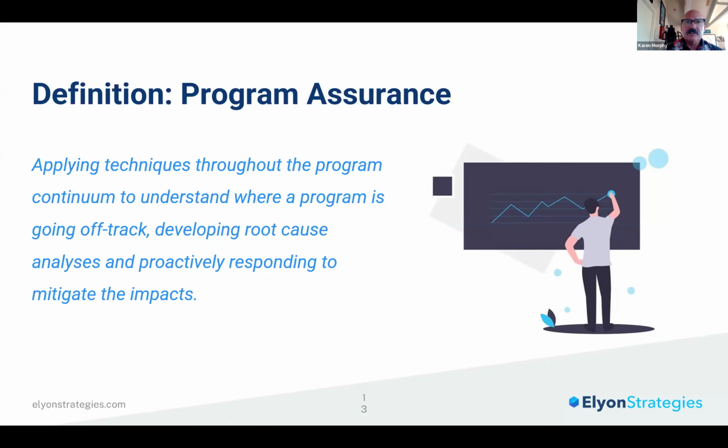Fortunately, the challenges, the underperforming or failed projects, are both unnecessary and avoidable if you have this program assurance arm on your programs to be able to look ahead, look around the corner, and be anticipating these things. And many of the tools we'll go through will show you how you can do that. So by understanding where and how programs get off track in delivering their value, you can proactively have an early warning system, if you will.